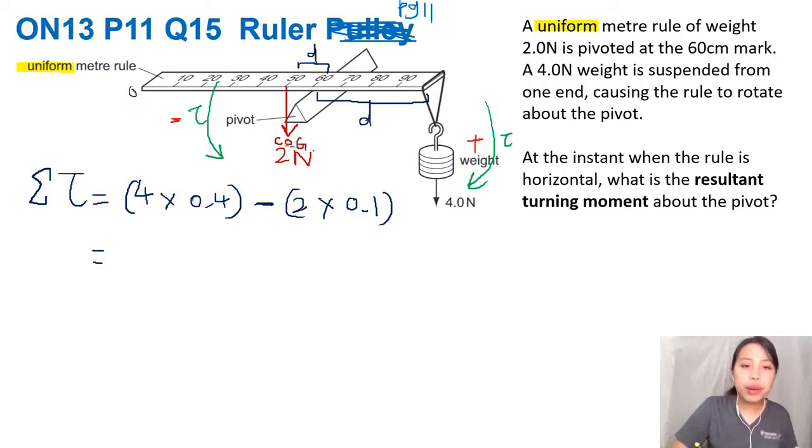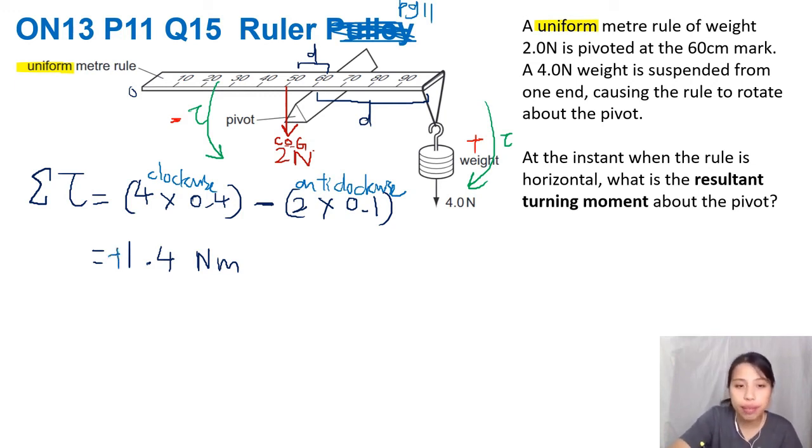For this case. A quick refresher or reminder is this is clockwise torque. This is the anti-clockwise torque. If you define your signs differently, like your positive negative is different, you will still get 1.4 just with a negative, which will tell you which direction it is. So for me, I said clockwise is positive. So this positive 1.4 basically means clockwise. It's gonna have a net torque that is clockwise. So in the end the whole ruler will still swing down. So that's the ruler question. Take care.